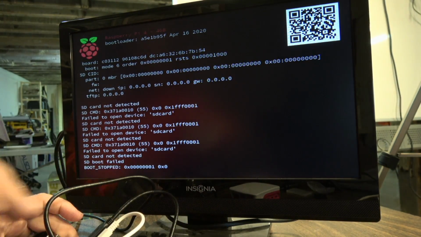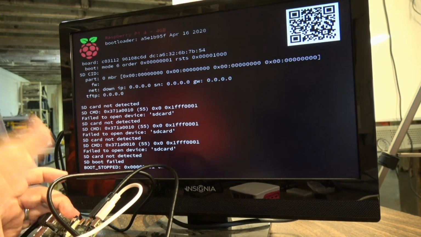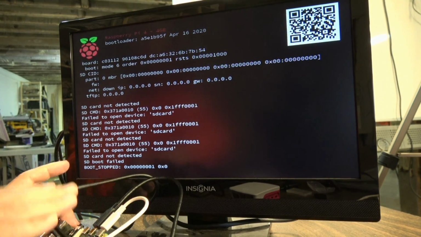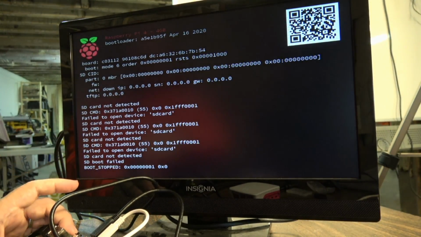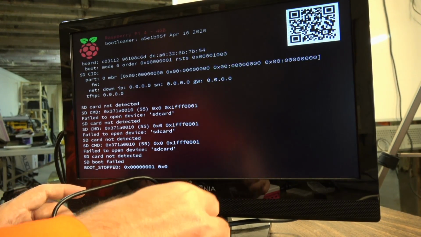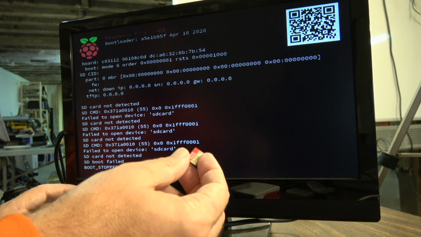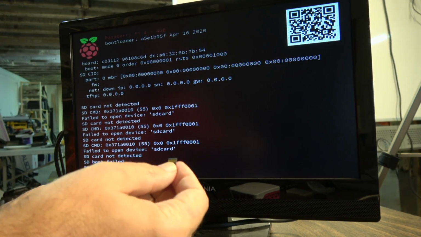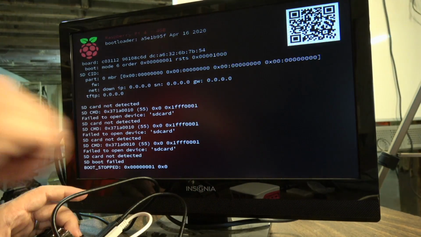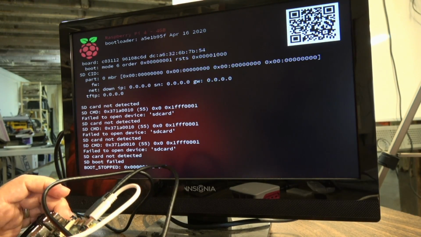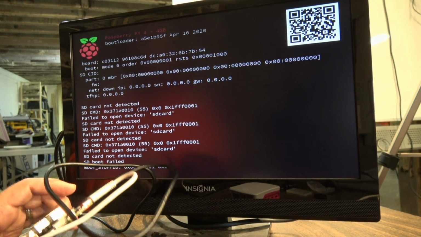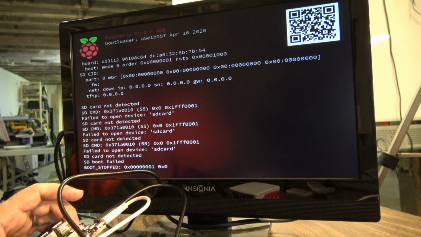So this is just a simple way to say, okay, I know at least the Raspberry Pi is working and that it's able to communicate with the screen, so whatever issue I'm having is probably something going on with its micro SD card. Maybe I installed a bad operating system, it got corrupted somehow, maybe the SD card itself is bad, that type of thing. So this is just a little troubleshooting procedure that you can do to verify that the board itself at least has basic functionality.